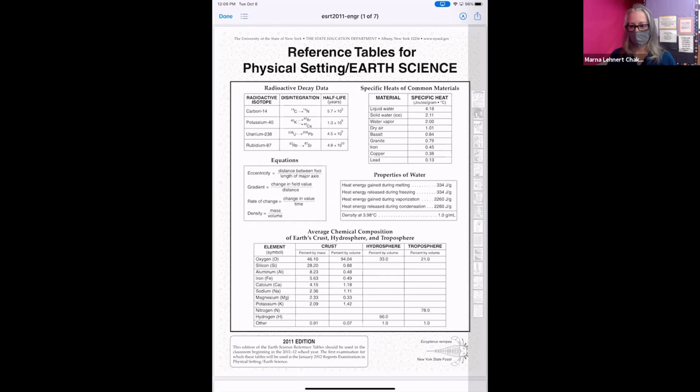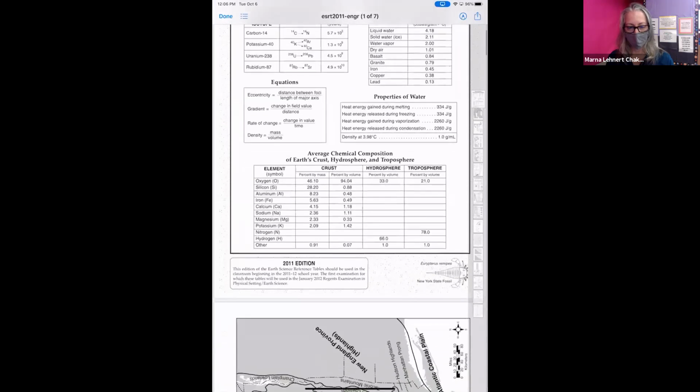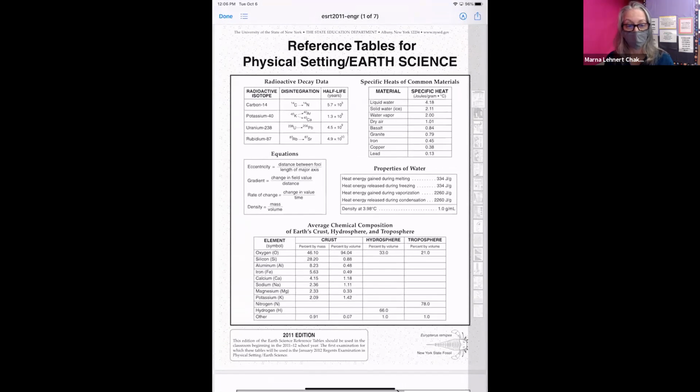Good. So this is the Earth Science reference tables. If you want to take a look, when I Google this to find the page, I literally type in ESRTs, because it stands for Earth Science Reference Tables. If you do a Google search for ESRTs, it will literally be the very first thing that pops up on your Google page. Okay, so you can feel free to do that if you want to, and you could take a look at it really quick.